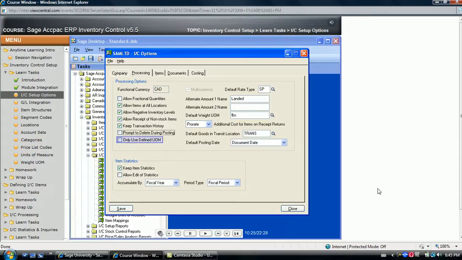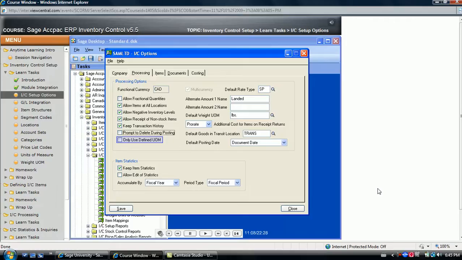The next field, Only Use Defined UOM, forces someone entering items to select from a predefined list of unit of measures. In other words, unit of measures need to be defined, such as each, dozen, case, and so on, for those units of measure that are to be used. If a list is created and later it's determined that box or pallet are needed, they have to be added to the master unit of measure list before they can be assigned to an item. With this option off, the entry of any unit of measure for any item is allowed at any time.